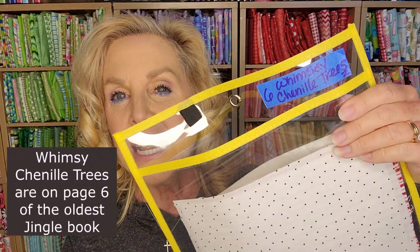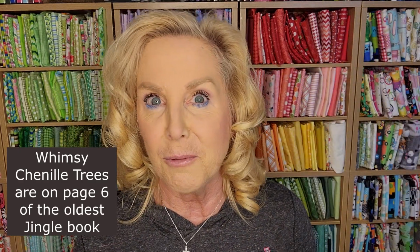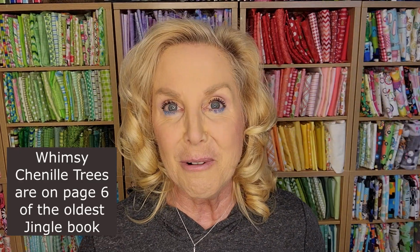All right, so we are going to work on the next set of chenille trees, which is the Whimsy trees. So my Whimsy chenille trees are on page 6 of the oldest book. So depending on what book you have and what revision, figure out where yours are. But you may not actually even need it because I'm going to tell you everything you need to know for these blocks. So don't worry too much.